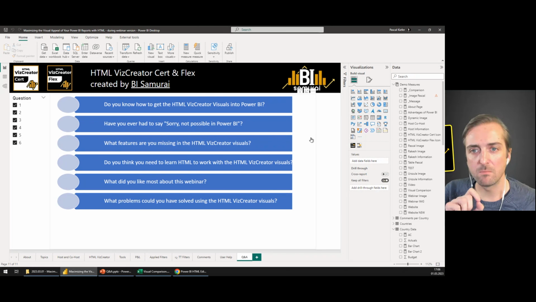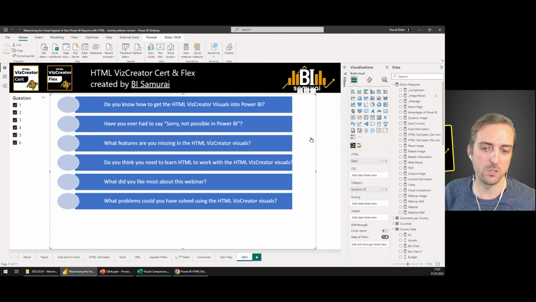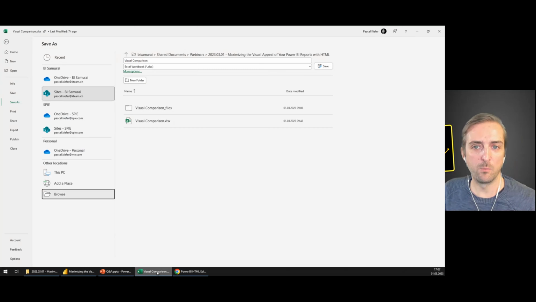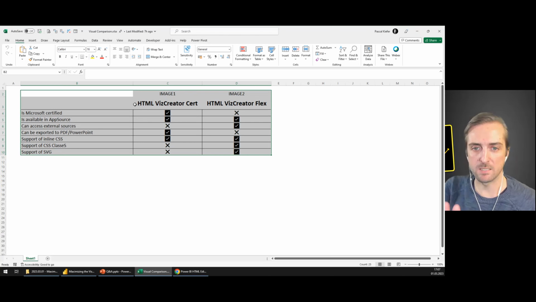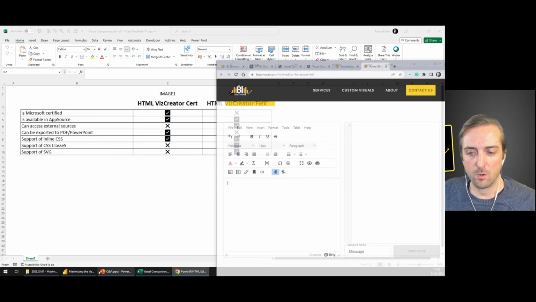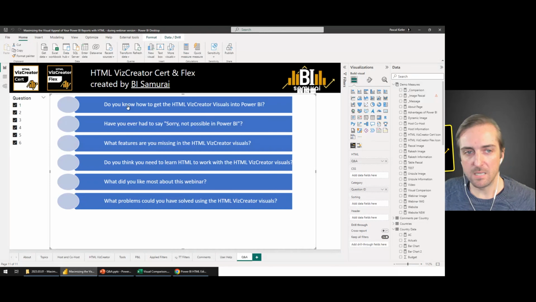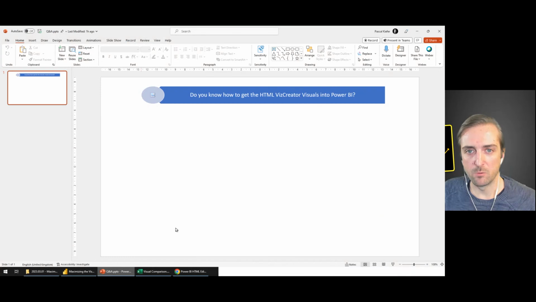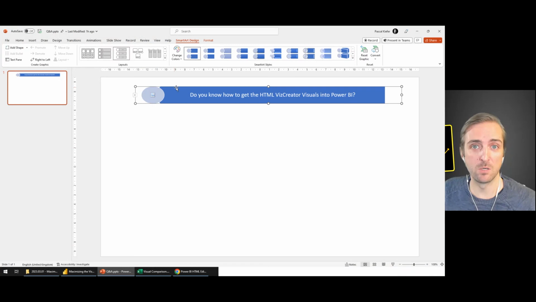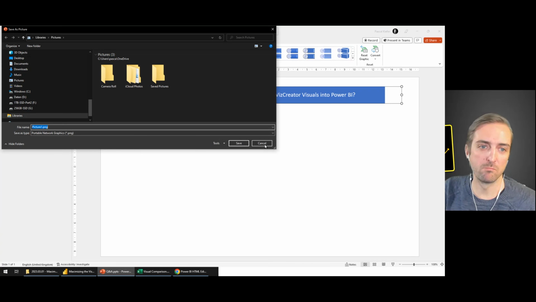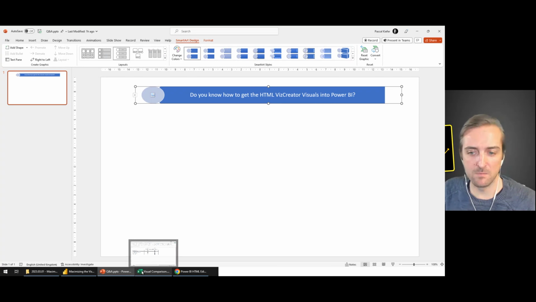Anything else? Maybe one more thing I want to mention, because you remember when I did this table in Excel, this element here was actually created in PowerPoint. So it's also something we can do. It's actually one of those SmartArt elements. I created an element, saved it as an SVG, and imported the SVG code.